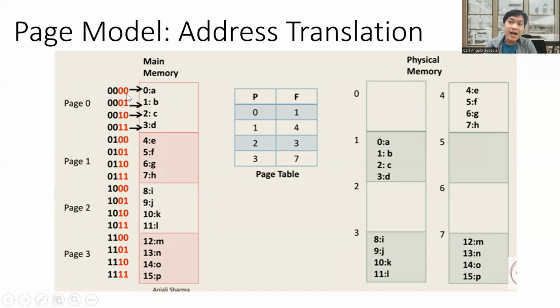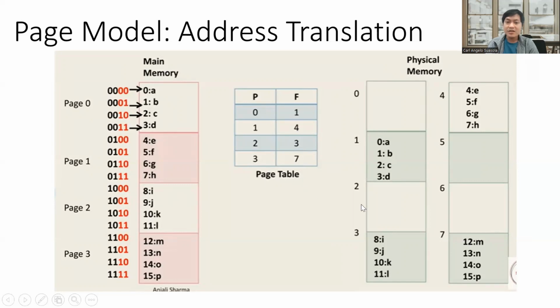So for example, if we have a line of code 00, this would be a line of code of 0, in this area 0A. If we need to locate 01, we need to specify 01 as the line of instruction. So 2 bits is its designation. So the first 2 bits would be your indication of the page number, and the other would be the offset, which tells which specific instruction is to be fetched.